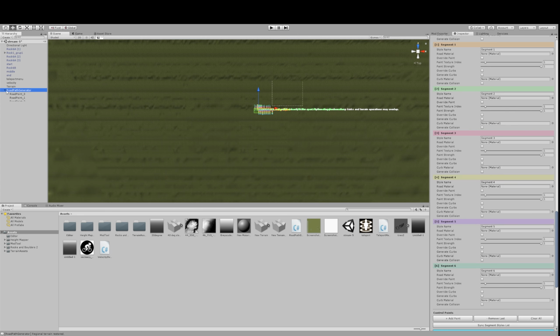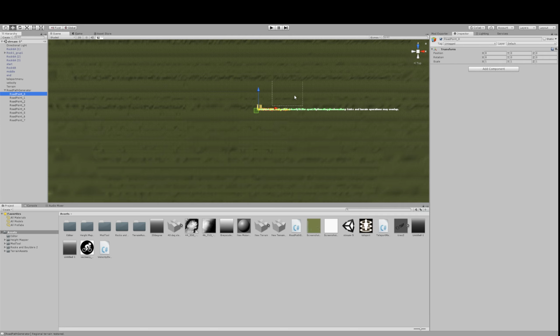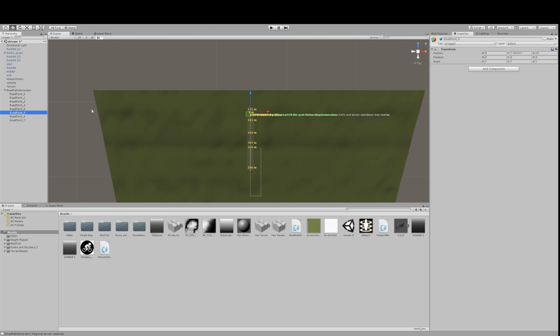And now we're going to kind of extend our path. So road point 0 is pretty much where we just set it. Road point 1, we just want to make sure it's past it. Road point 2, we're going to do the same thing. Road point 3, and etc. You kind of get the drift. I'm just moving each one of these out to make a straight path, so that none of them are overlapping, because they're all currently overlapping right now.